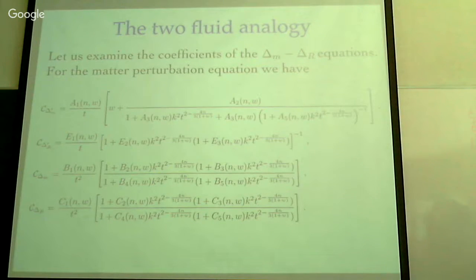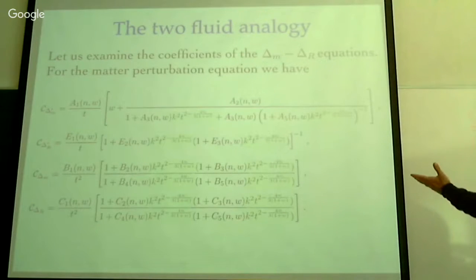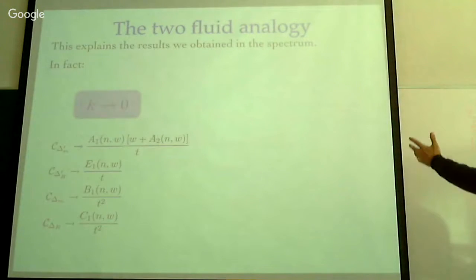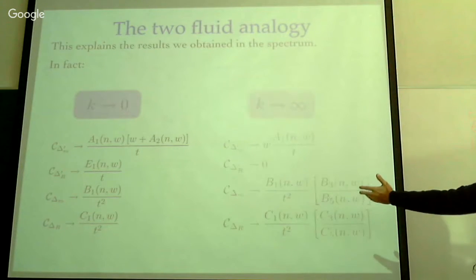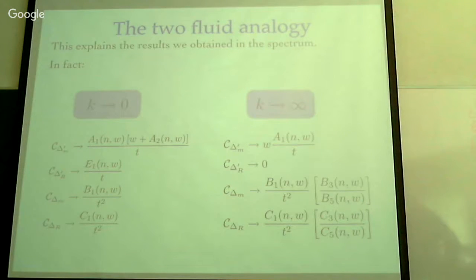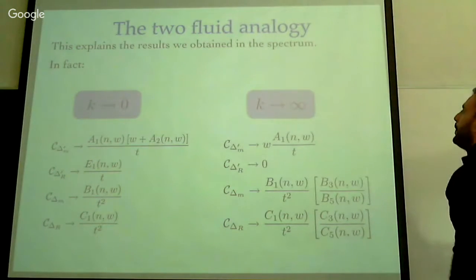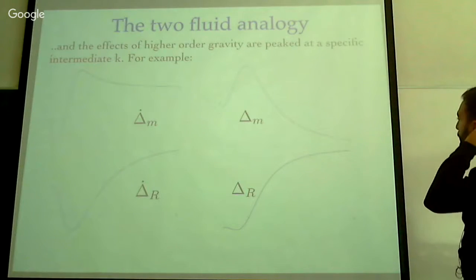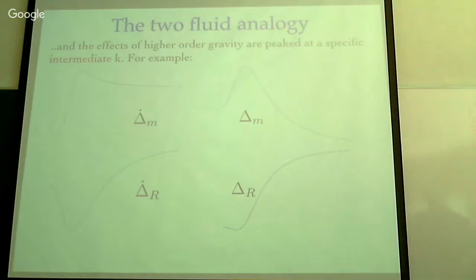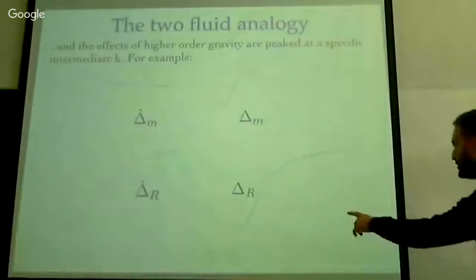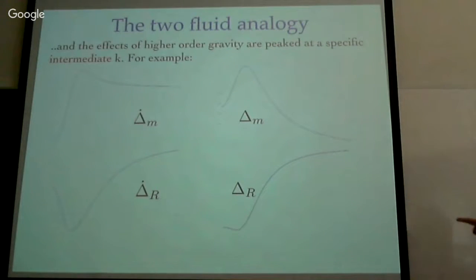Let me insist a bit more on the two-fluid analogy. So here are the coefficients that I told you about in the general analysis of the perturbation. There are a number of k factors there, and here we can understand why the three regimes actually emerge. If you take the limit k goes to 0, these objects become k independent. If you take the limit k equal infinity, they also become independent from k. So essentially you have here the two flat parts of the spectrum, and then you can plot in terms of k the coefficients for delta dot n, delta n, delta dot r, and delta r, and you see that they all peak at the same value. You can't actually see it, but they all peak at the same value of k, which means that the maximum influence of f(R) gravity will happen at the specific k at which the oscillations are.